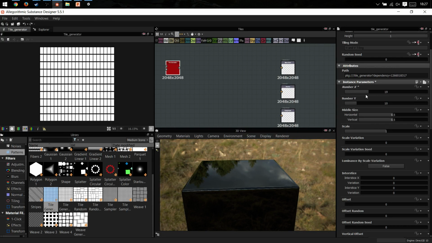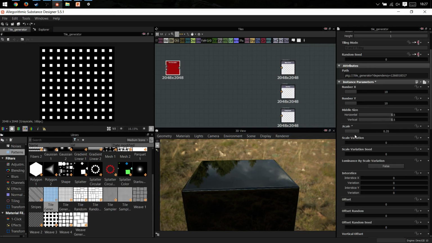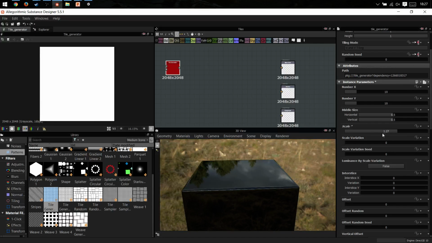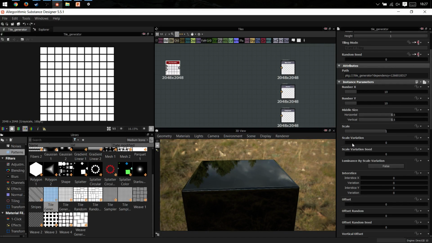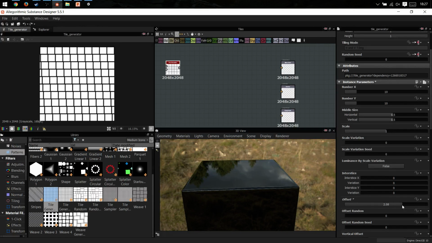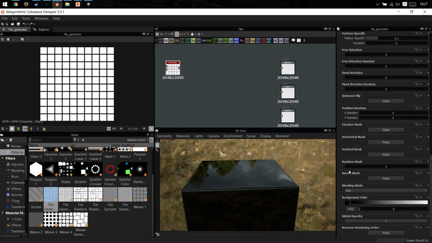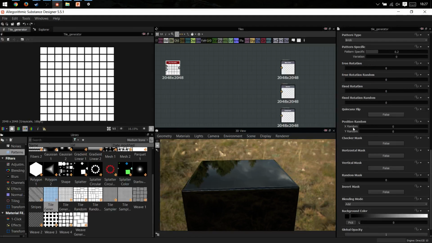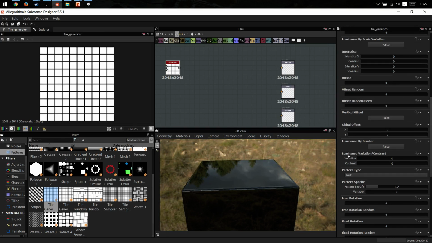So I can add more tiles, less tiles. I can increase the scale of each tile or decrease it. I can change the interstice, change the offset, and play around with a mask. Pretty much anything you want to do.